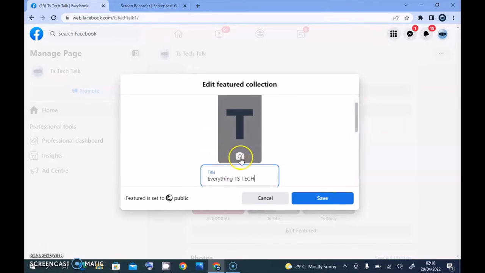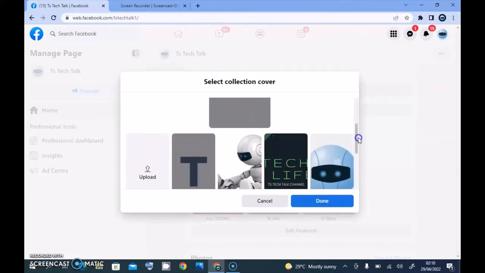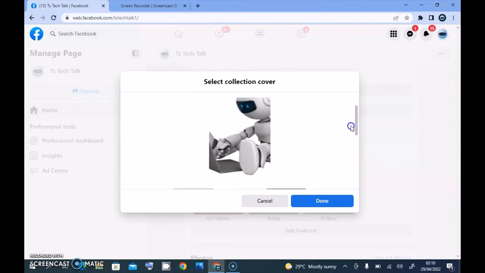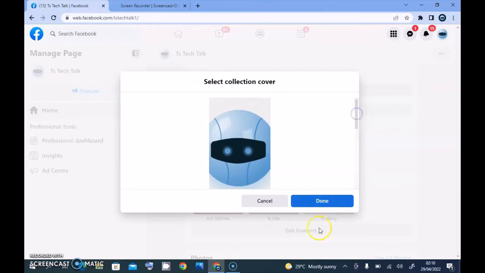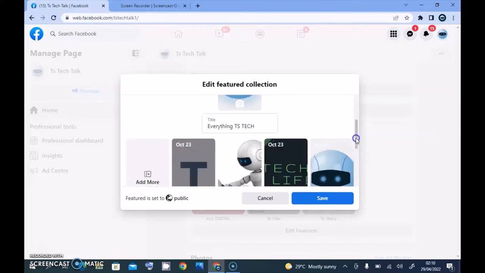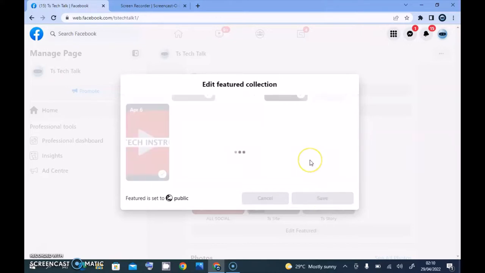Now I want to change this cover to my profile image. All I need to do is to click right here. When you click on it, it's going to display this section, and you'll be able to choose the right one. So I'm going to select this one as a profile image, but I think this one should do better because this is actually the current logo. So I'm going to click on done right here to confirm, and if I scroll down, you are going to see that all of the images have been selected and active. So the next thing I need to do is to click on save to save that particular image. It's going to take a while to save. Wait for it, it's loading.